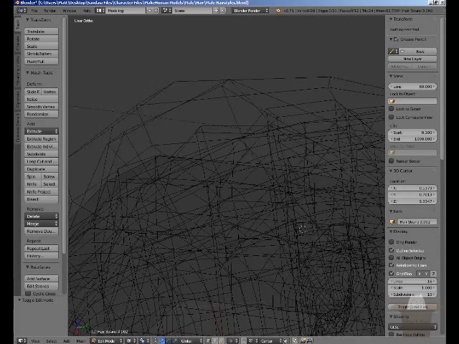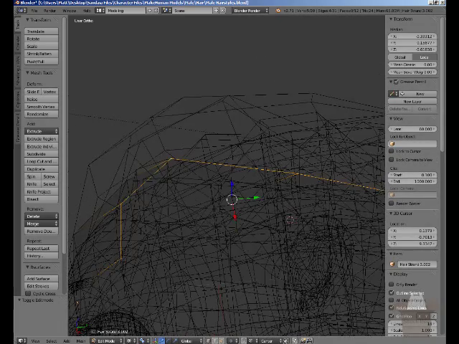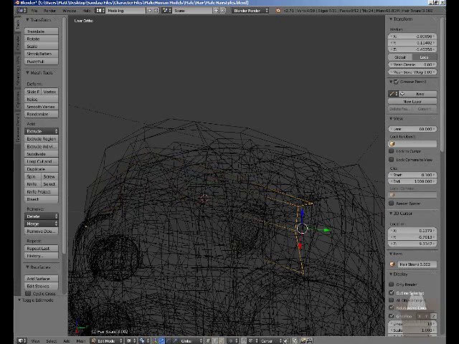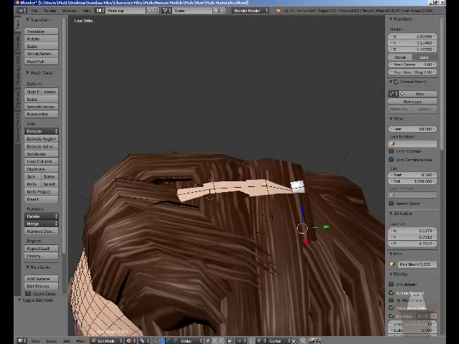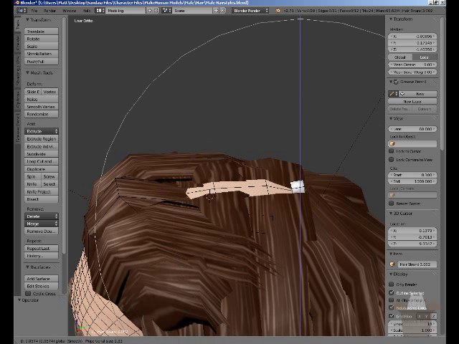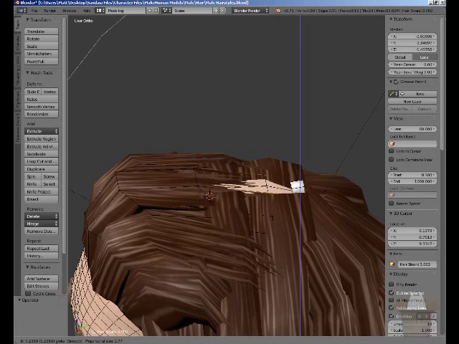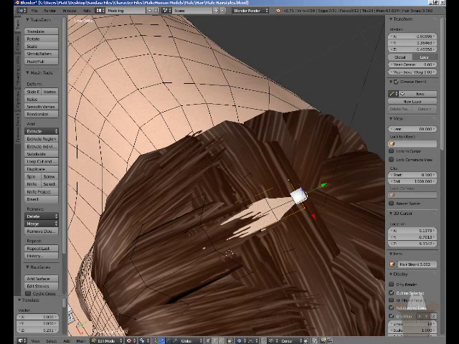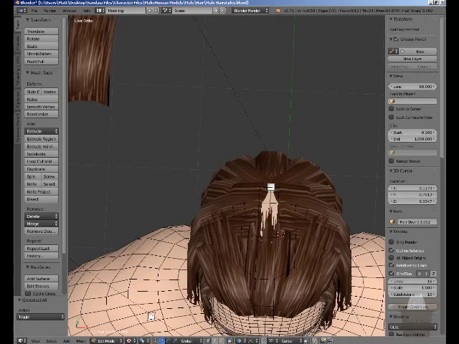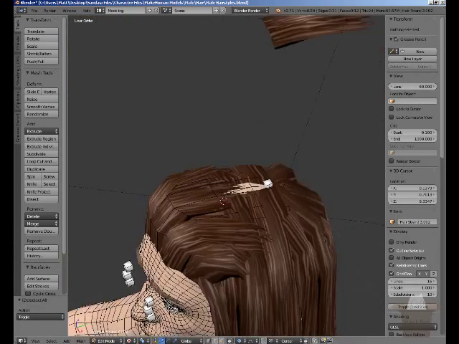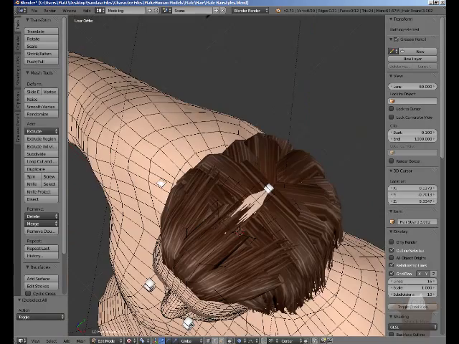This guy, let me find his end here. Alright, I'm going to move him up just a bit so that the strands are actually where they need to be. And so it looks a little bit better now.